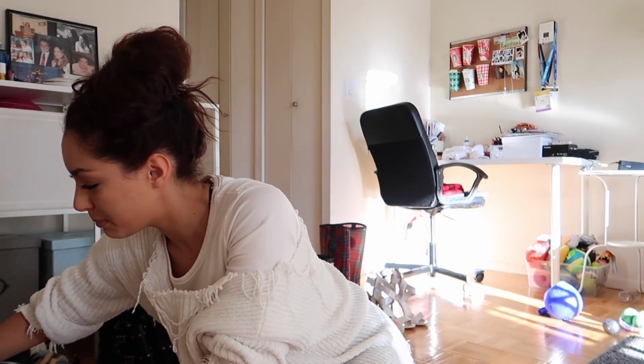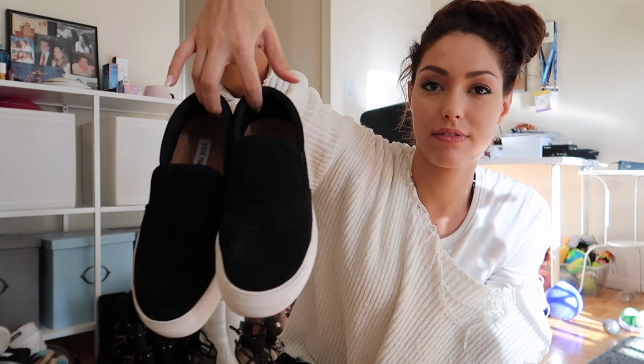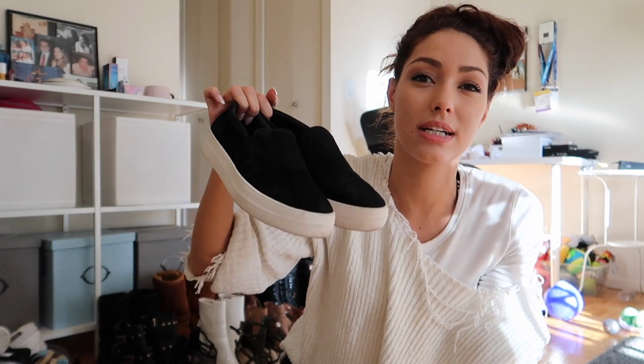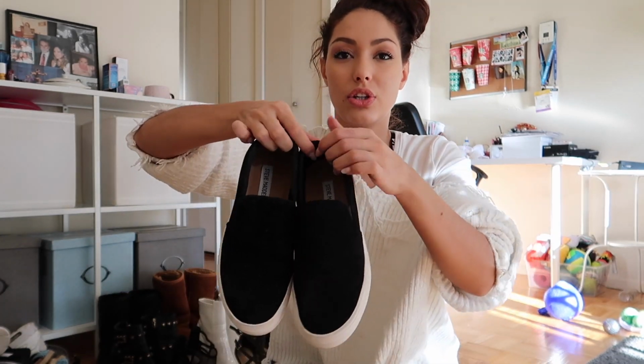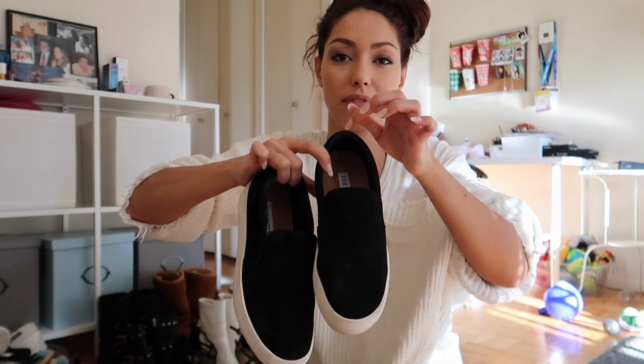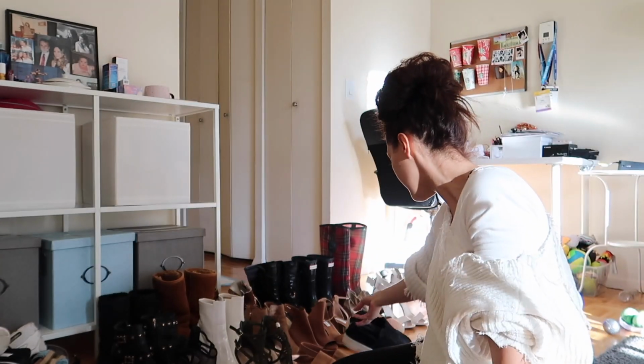Let's continue with the basics, which are these black sneakers from Steve. I'm sure you know it. I'm sure you can still find it because they are the classic and everyone has it. They are so comfortable. In the first days that you wear those, it might hurt the back of your feet because they are getting used to it, but after 1 or 2 wears, they are perfectly the most comfortable shoes, and I will link them below because I'm sure you can still find it now.